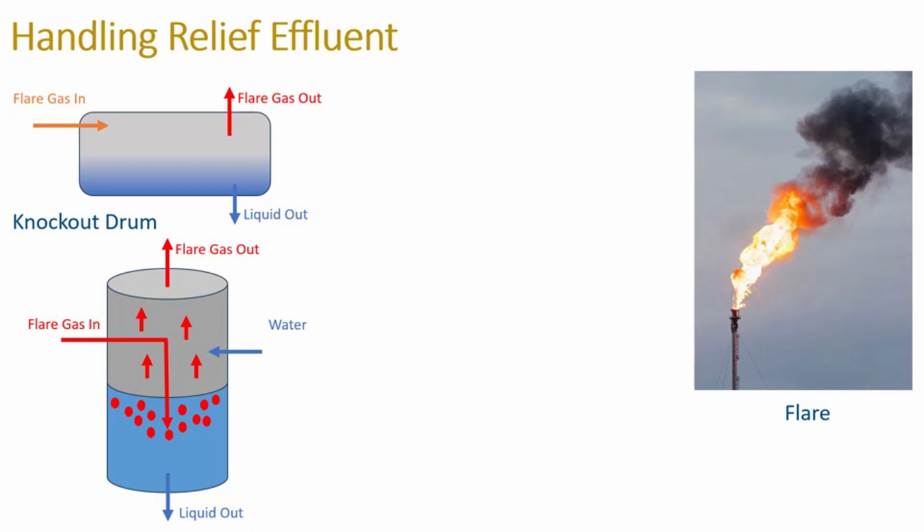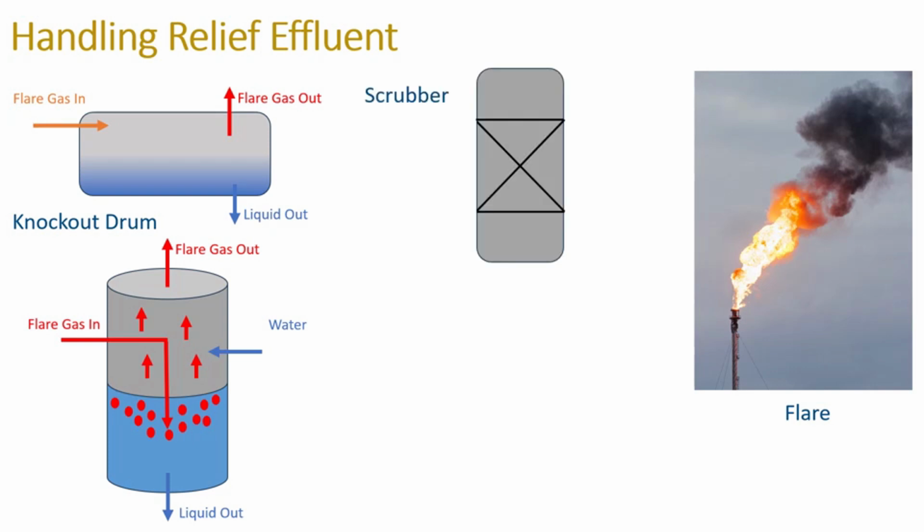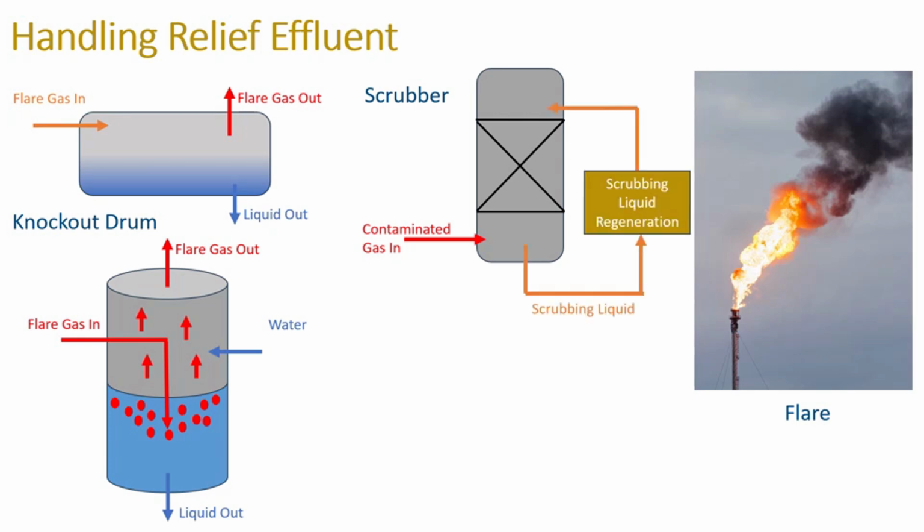Another unit operation that can occur downstream of a knockout drum is a scrubber. In a scrubber system, you can clean up a contaminated gas stream, like contaminated with a toxic or flammable vapor, using a scrubbing liquid. And so here we see the contaminated gas stream enter at the bottom of the column where it can rise up and interact with this scrubbing liquid that comes in the top and falls down the column. And that interaction could occur over plates or a packed column.